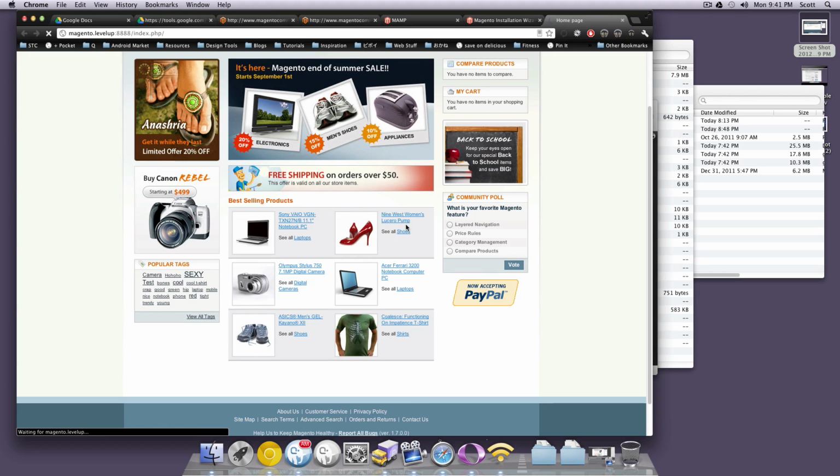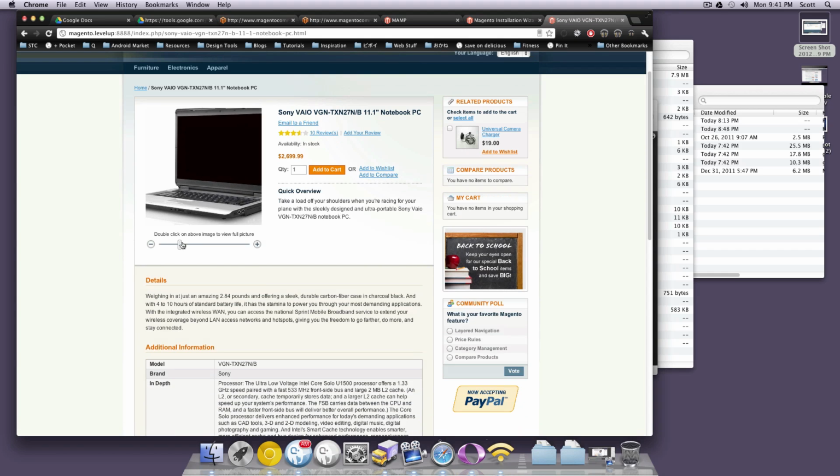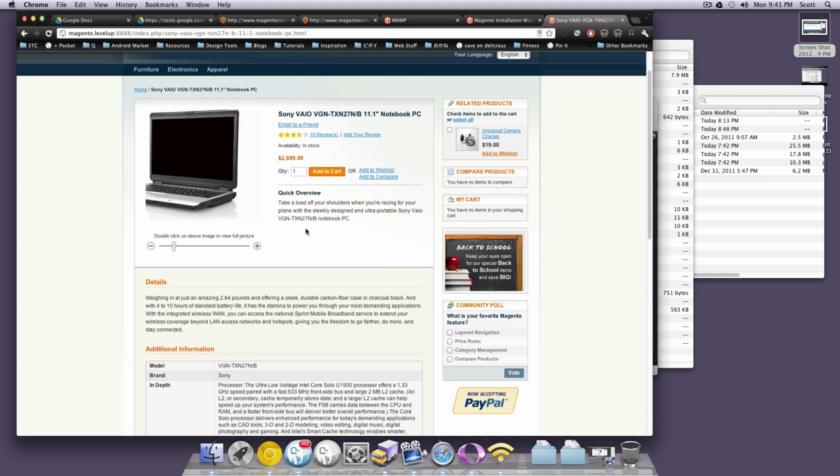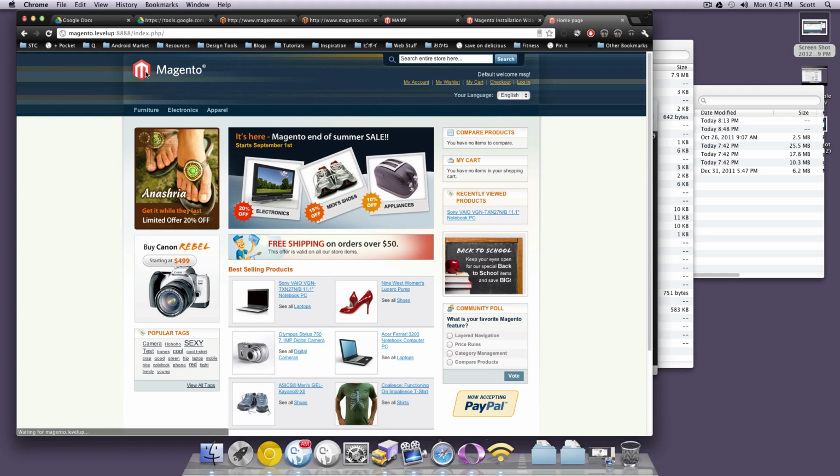So this is what's so great about Magento. In almost no time, we installed the sample data, and we have a nice looking store that we can then skin and theme and move around. We can do anything we want with it, but it's a great starting point. This is much further along than many other content management systems or even e-commerce platforms will get you right in the beginning. Okay, so hopefully you now have Magento installed.